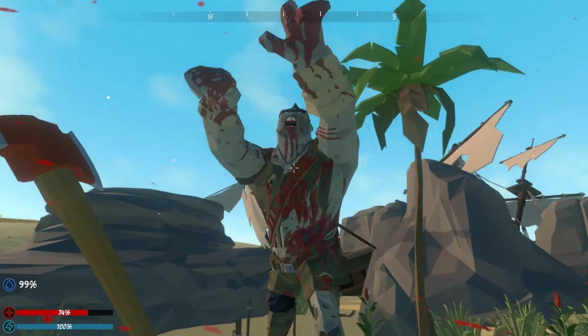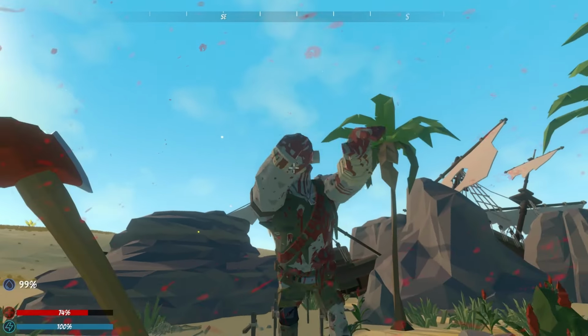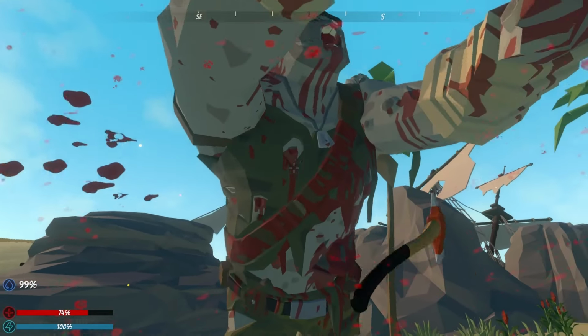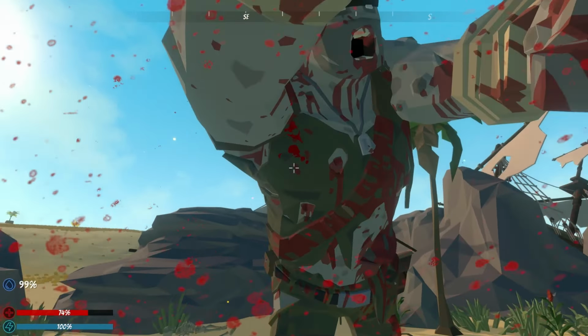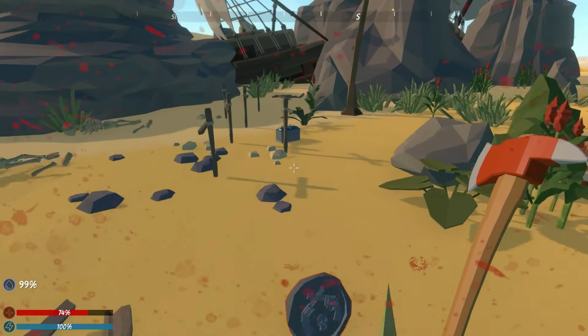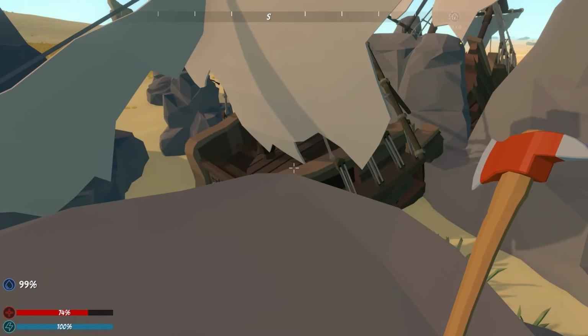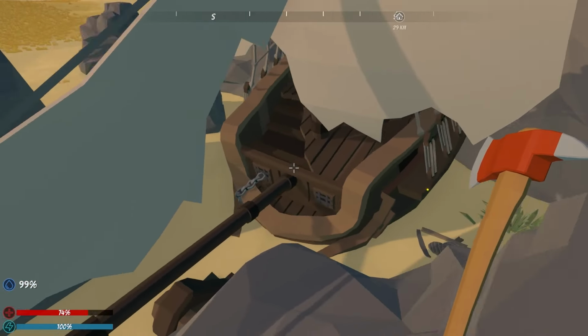Okay, let's give him a good bonk or two. I don't think I've actually taken out any of these big guys with a melee weapon quite. I'm just worried he's going to grab me and annihilate me. Oh, that was like only a couple hits. That wasn't too bad at all. Okay, now we could actually look around. Check out the pirate ship over here.